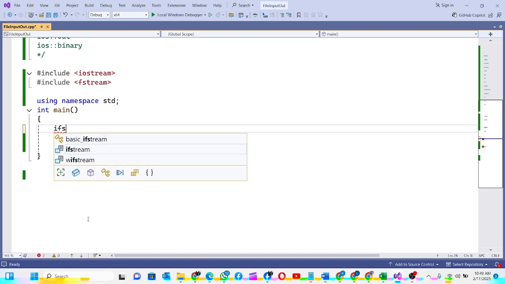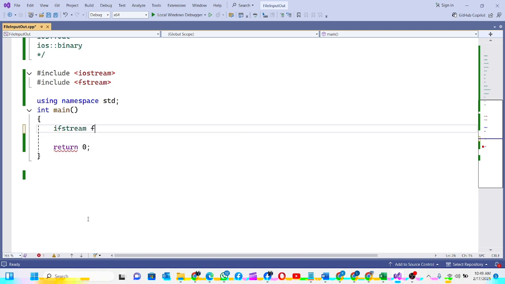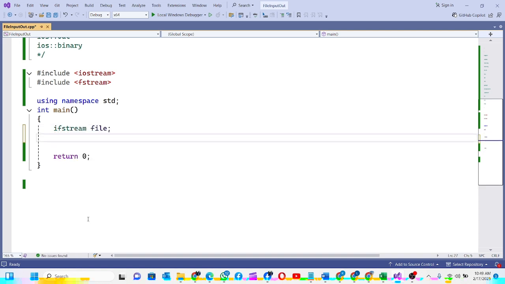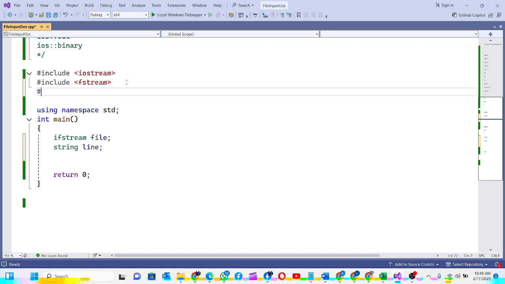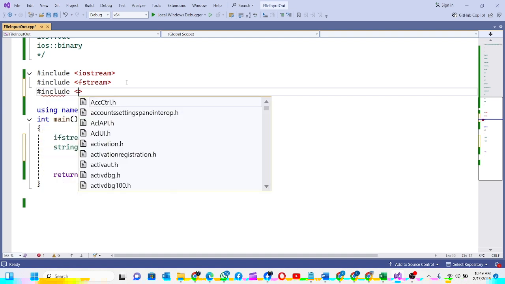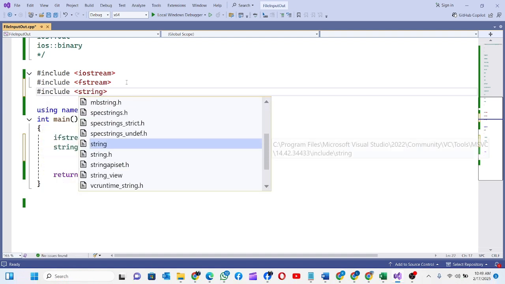So I'm just going to do fstream, then file again, then I'm going to do string line, right? So I'm going to declare a variable string line, which means that I need to include string here. I always do that.